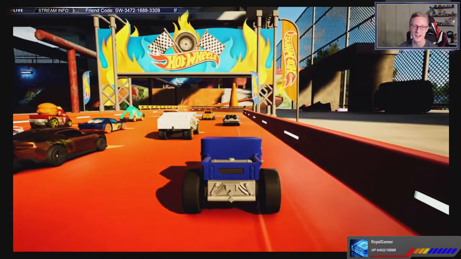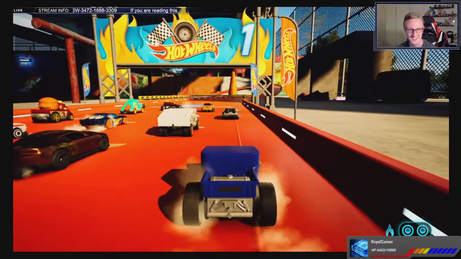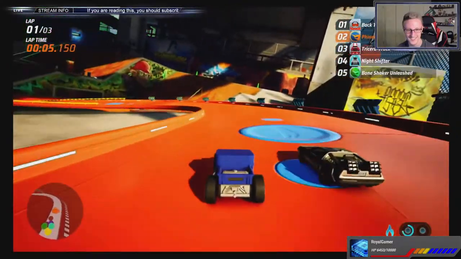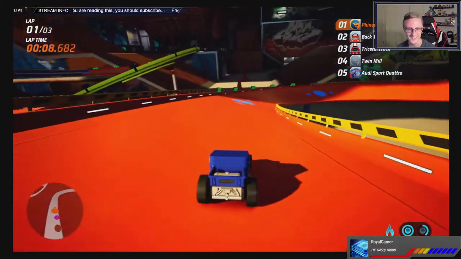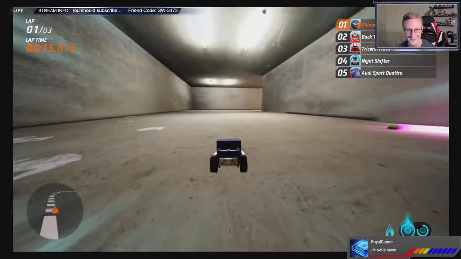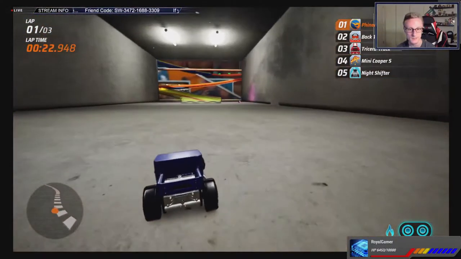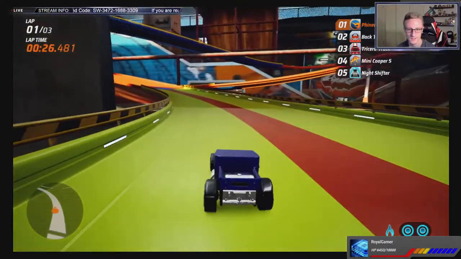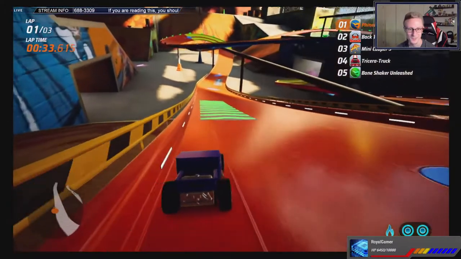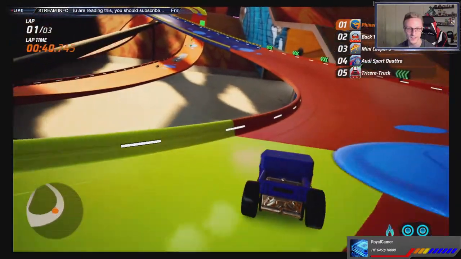I know. You pushed him across. Yes, I am aware. Well, that's because the other library is on the DLC card. It's not on this one.